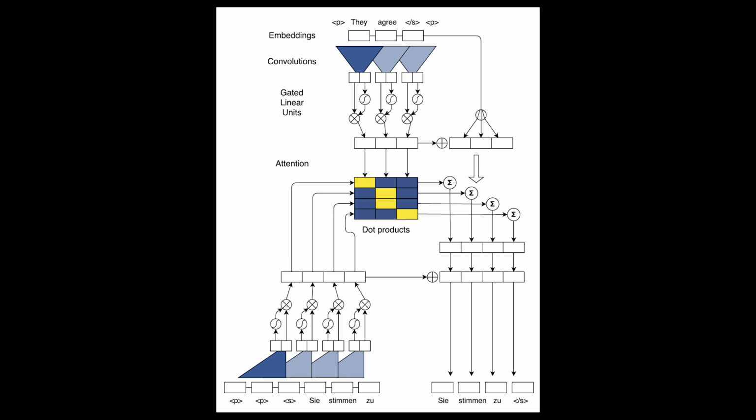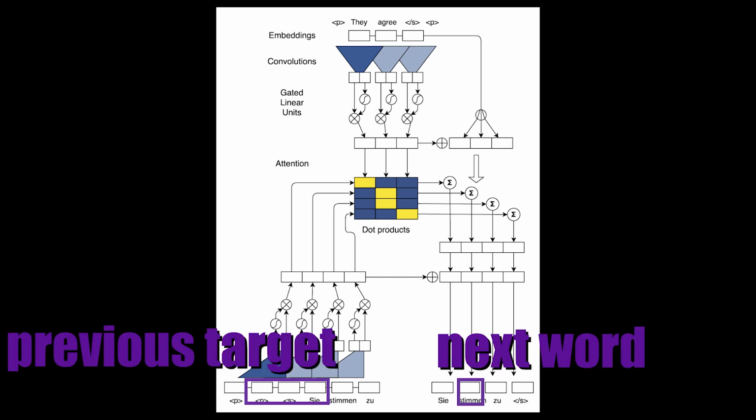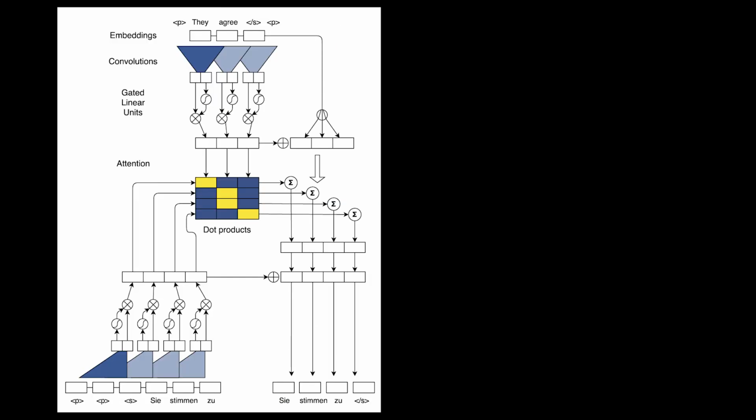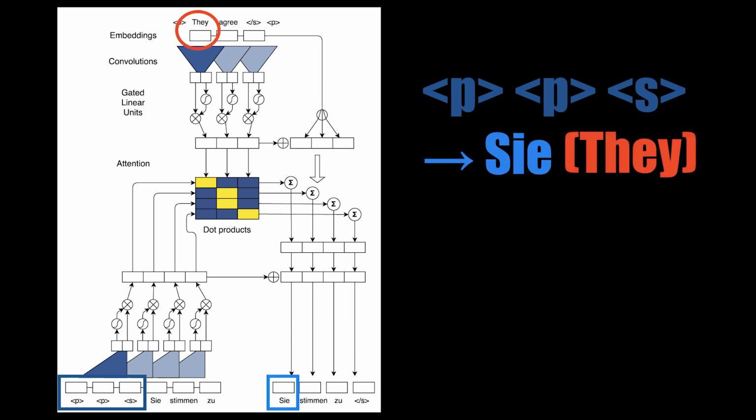In this example, the decoder has 4 pairs of training samples. For each training sample, the model predicts the next word given a sequence of previous target outputs and a source input. So the input of the first sample is padding and a starting tag. The decoder should generate Tag, which is the German word for day. So that is how the training is done.